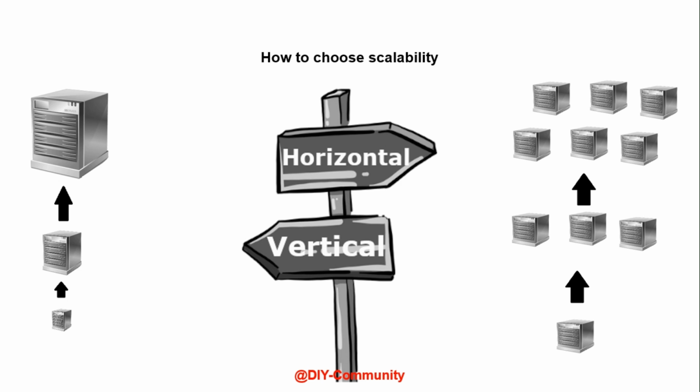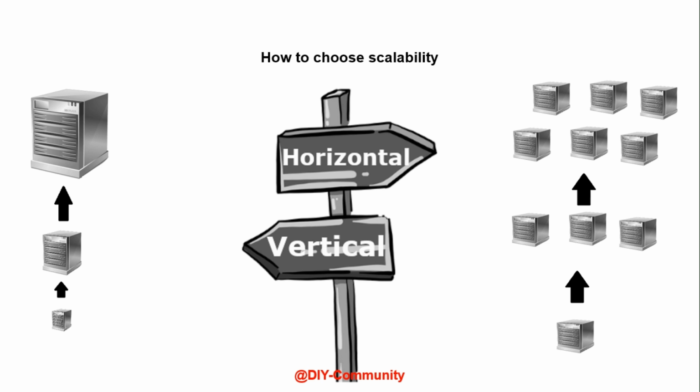Now, generally, when we use the word scalability, it means the ability to grow. It means when your system needs more resources, how can you grow your system? Either you can scale up or you can scale out. But it also means the flexibility of scaling down. Meaning, if your network traffic is reducing and you need fewer servers for cost cutting, etc., then your system should be able to scale down also.